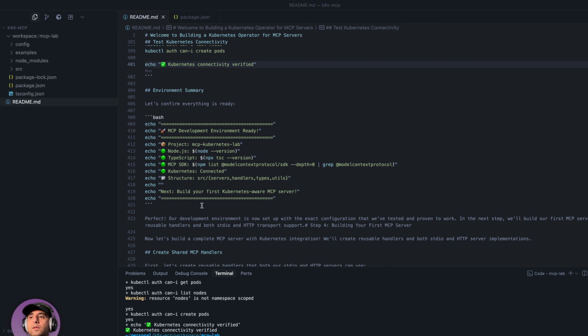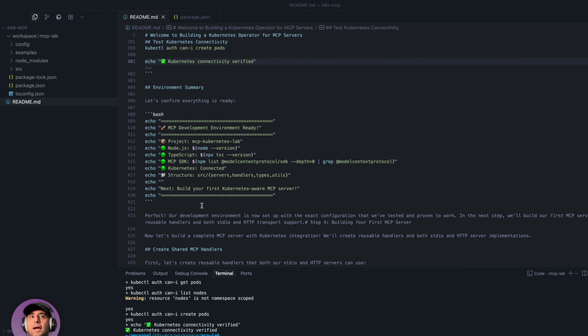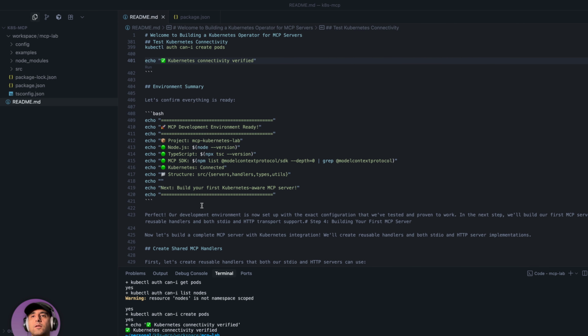Perfect. Now let's focus on the handlers, or the common reusable shared code that we're going to implement for our MCP server. We need the server class from the MCP SDK. We need the Kubernetes client in TypeScript. We're going to import everything and use the K8 alias for it.